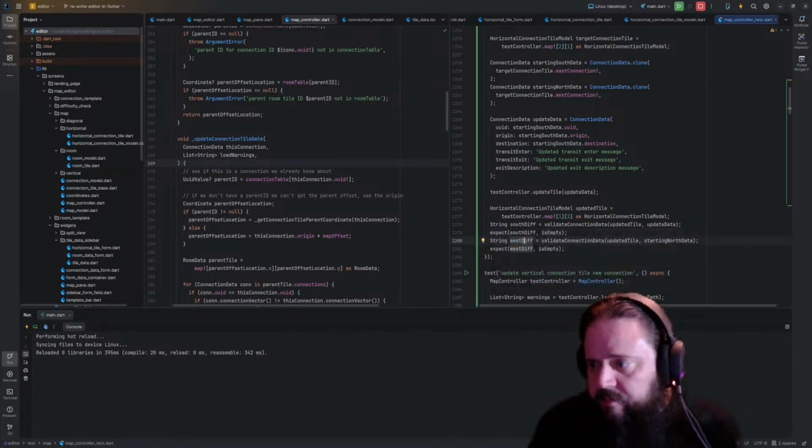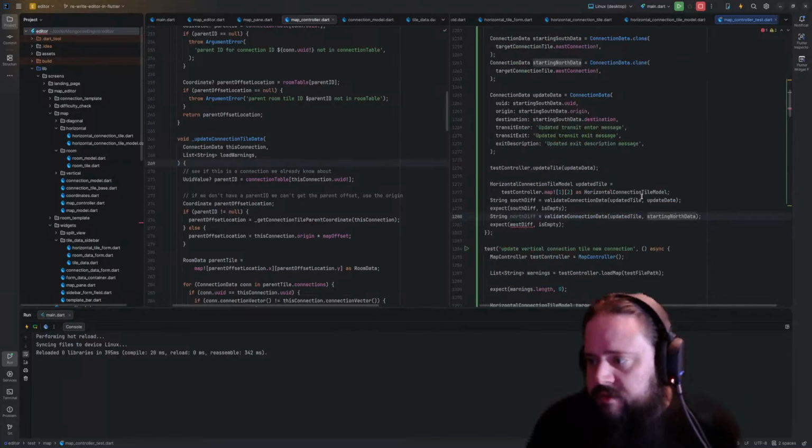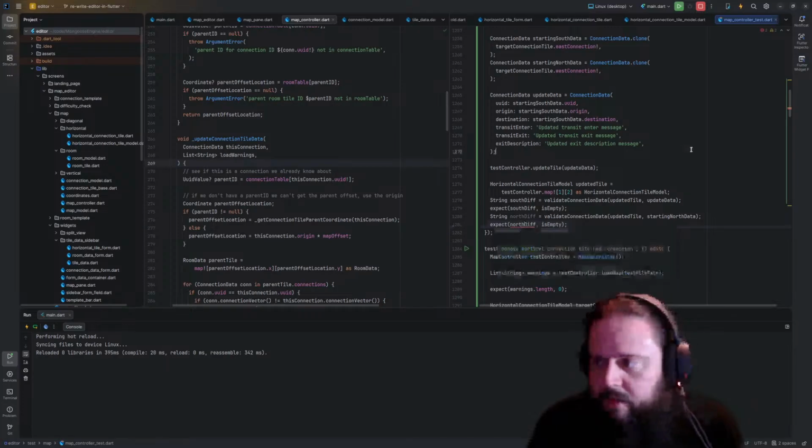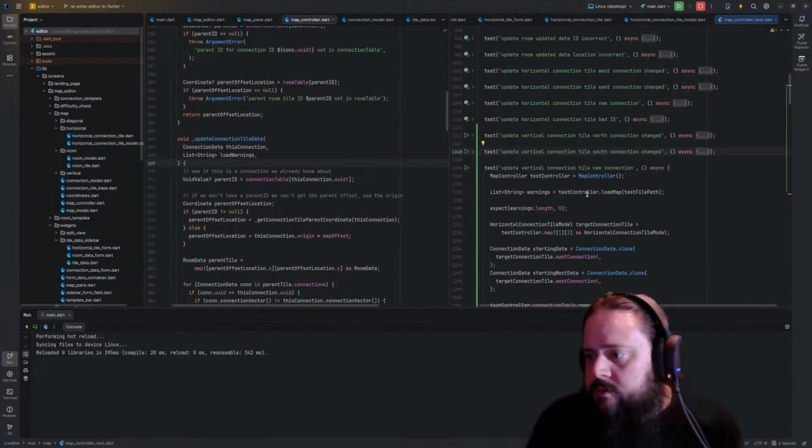South diff. North diff. Starting... Yes. If I could type, it would help. Okay, so we get that squared away.